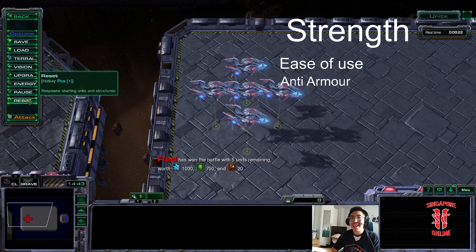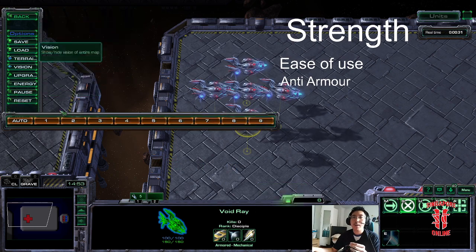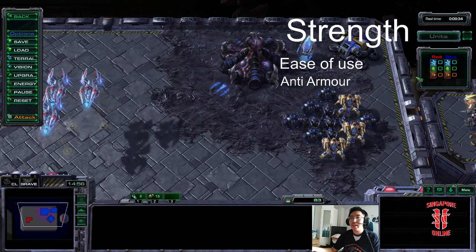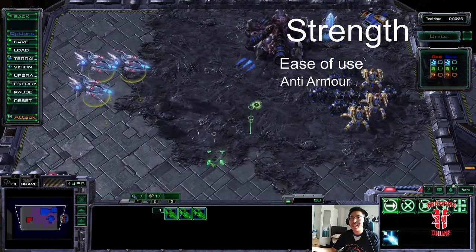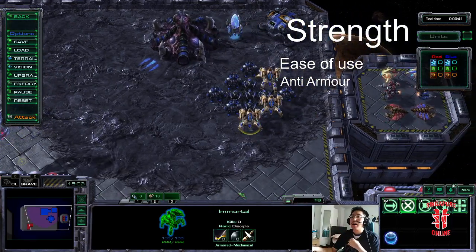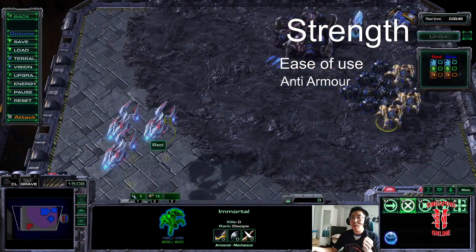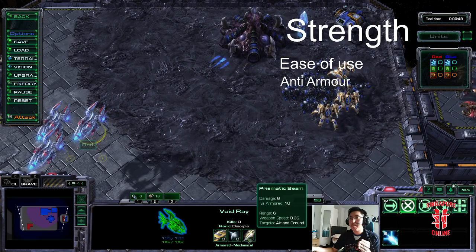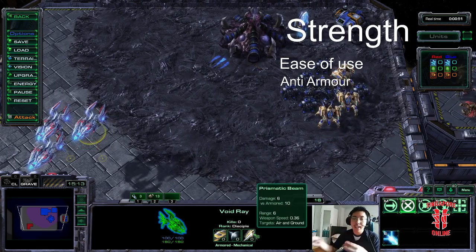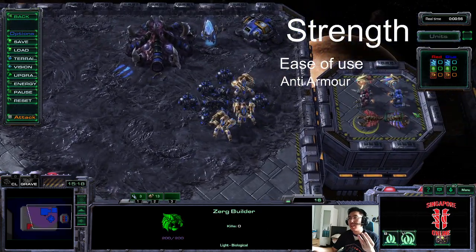Now the next is its anti-armor abilities. What do I mean by this? And this is something very, very important to know, where it says 6 and more, and basically +4 against armor. What this means is that it does bonus damage against things that are armored. So every unit in the game has a tag. Let's say the Immortal, it's armored mechanical. So the Void Ray will do 10 damage per tick against armored, as opposed to something like a drone, which is only light and biological.